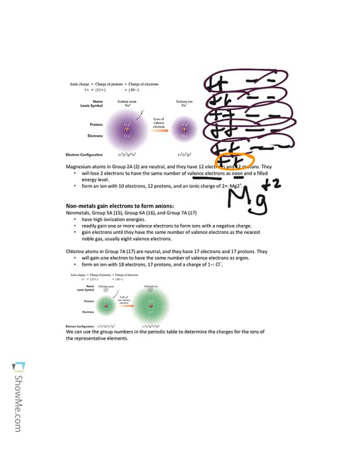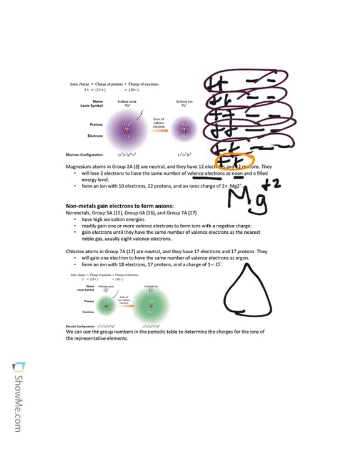Nonmetals, on the other hand, which come from group 5A or 15, group 6A or 16, and group 7A or 17, again, depending upon the periodic table that you're looking at, gain electrons to form anions. Anions, right? Peel away the layer of an onion, start to cry. So they have high ionization energies, meaning it is very hard to take away one of their electrons. They would much rather gain an electron from someone. So nonmetals readily gain 1 or more valence electrons to form ions with a negative charge.